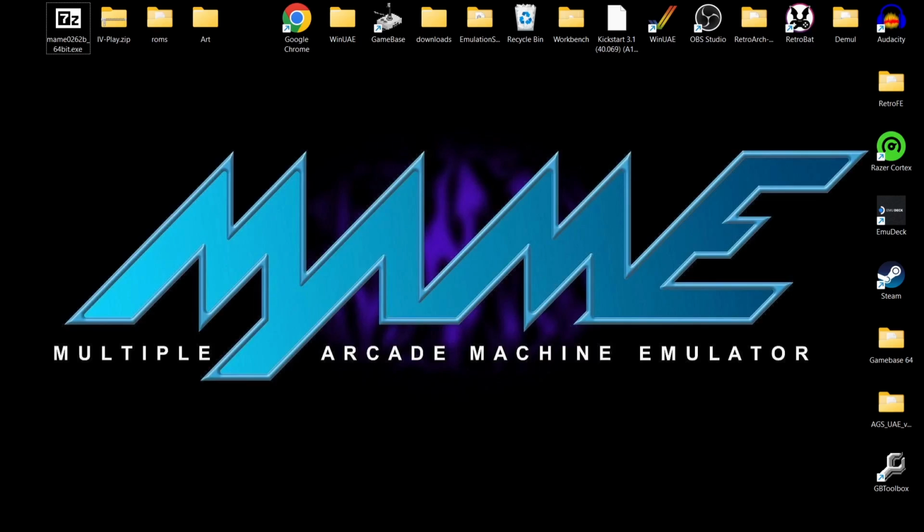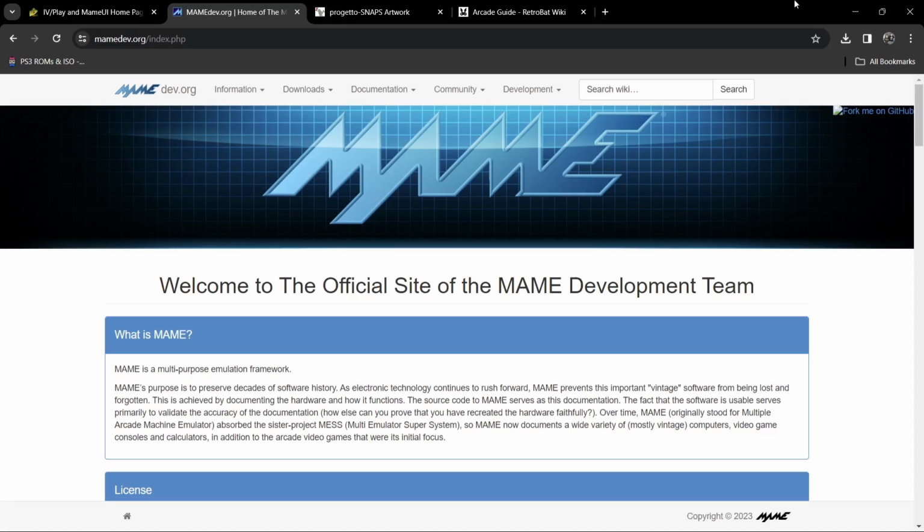So we're looking at the latest MAME set today, as well as the latest MAME emulator, which I'm going to go through in a minute. And IV Play itself is literally cosmetic, which fits over the MAME emulator just to make it look nicer. So there's a lot to download in this setup guide. I'm going to leave links in my description. So let's start. We are going to look at MAME itself at the moment.